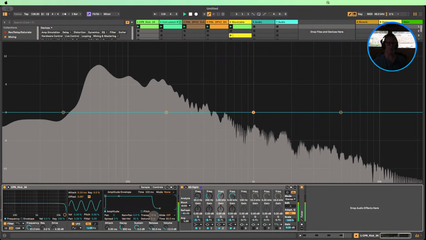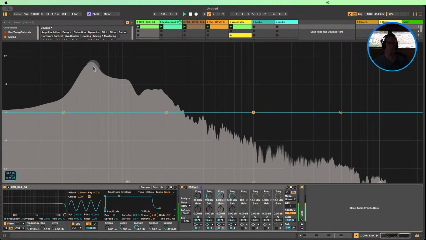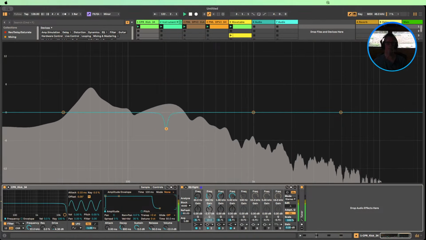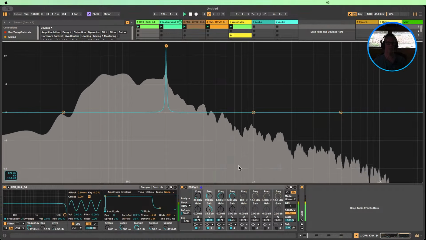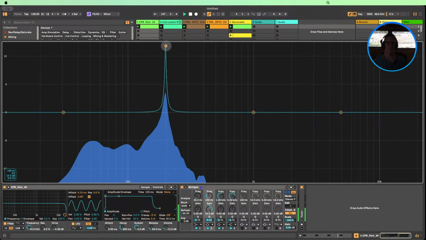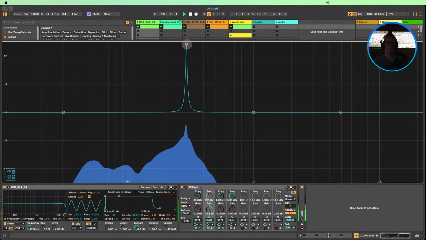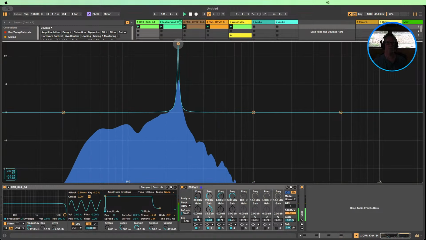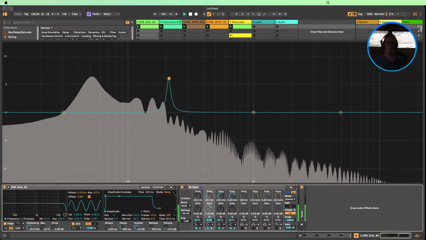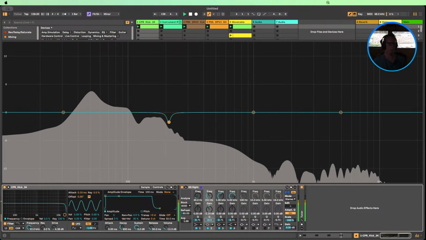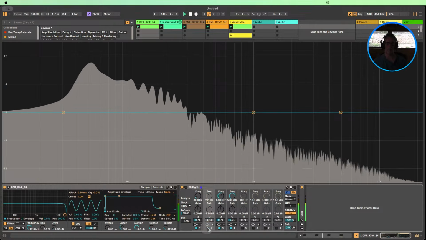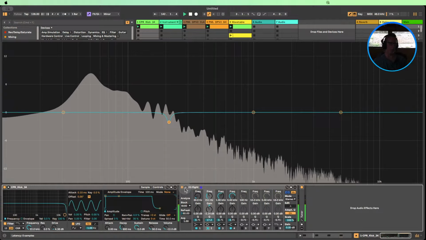I think this one punches through what we've got so far a little bit better. Just removing a little bit of boxiness here.